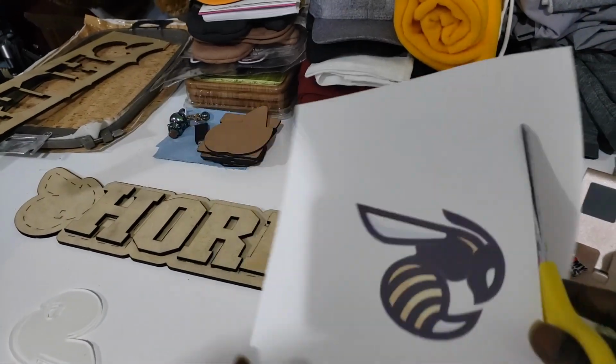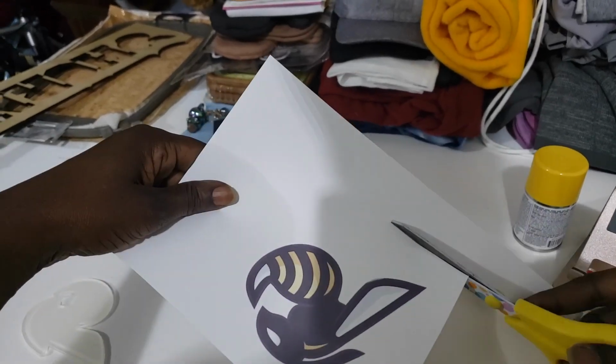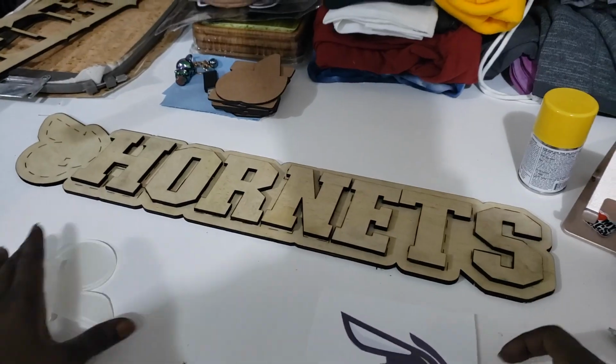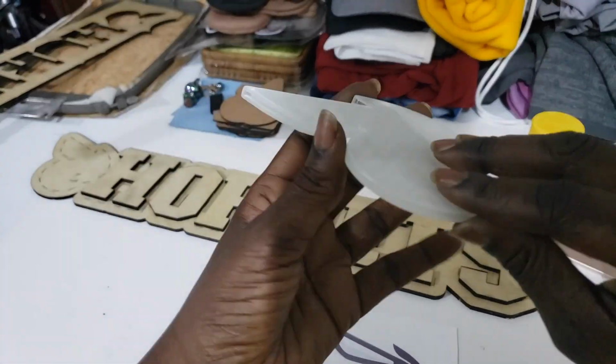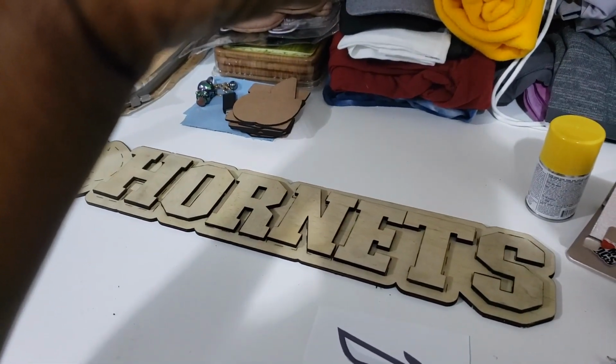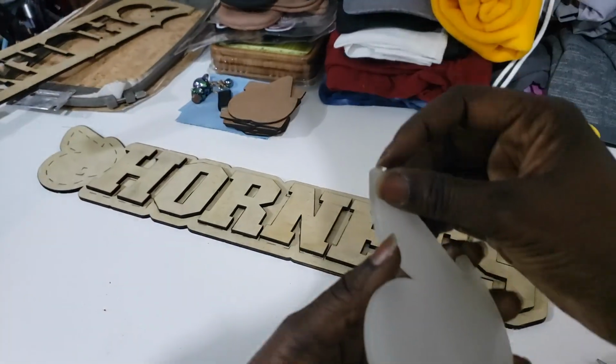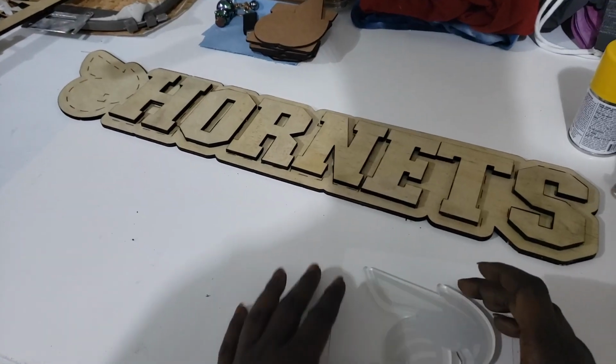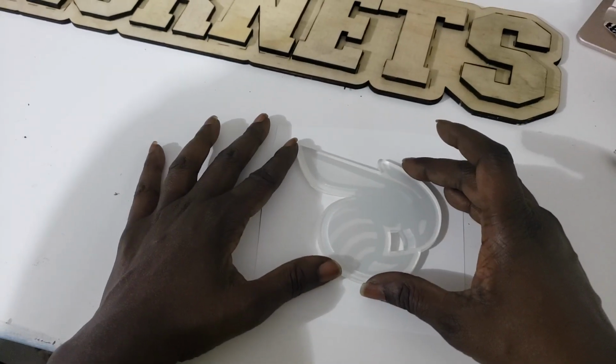So right here you see me cutting out the sublimation design, and I'm going to pop it onto the cast acrylic, which is sublimation cast acrylic that I already cut out at the makerspace. Be sure to peel off the protective coating on the front side so that you don't melt that.